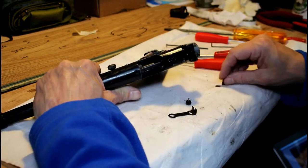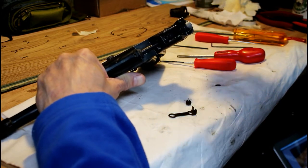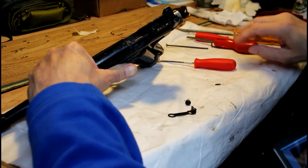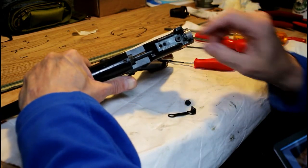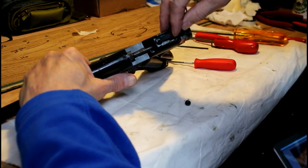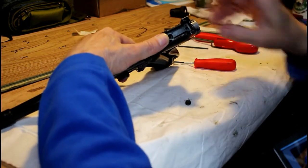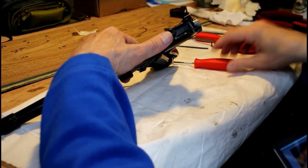The first bit to go in is this elevation adjustment screw at the back. It's kind of a screw, but when you wind that back in, you have to then put a washer on top of that, and it's just a floating washer. It's not held in until you actually put the leaf spring on top of it. So you insert your leaf spring, and then the last screw for the sight at the front here goes in to hold the whole assembly together.